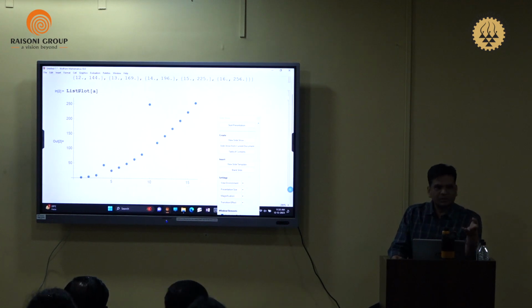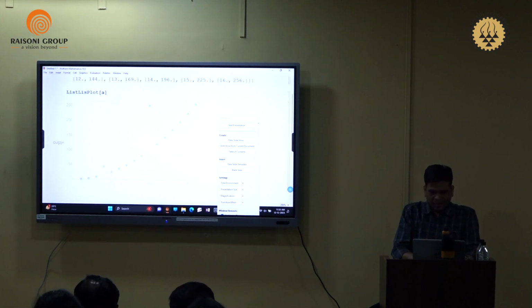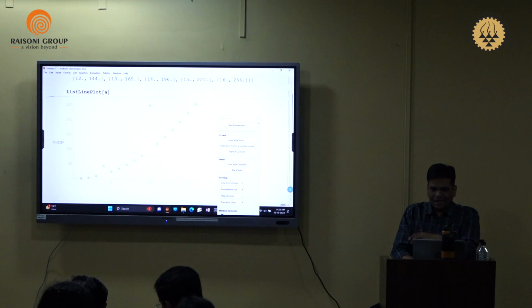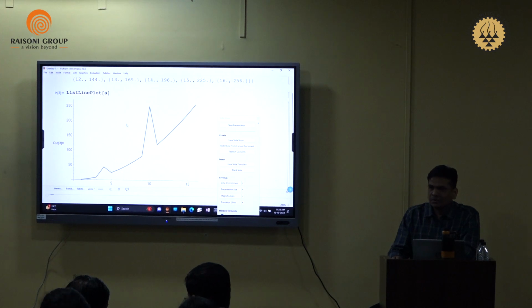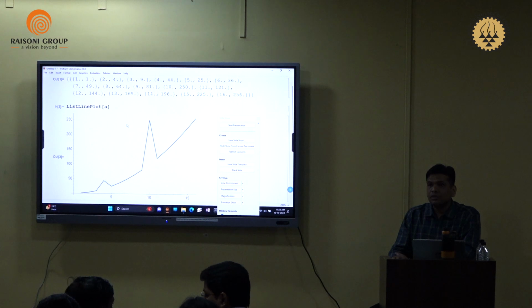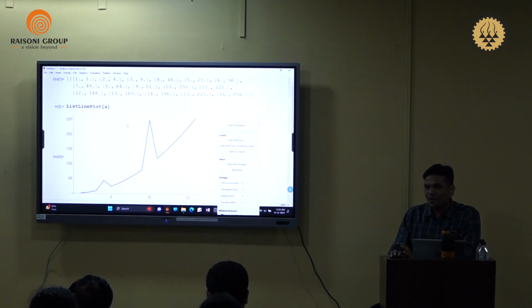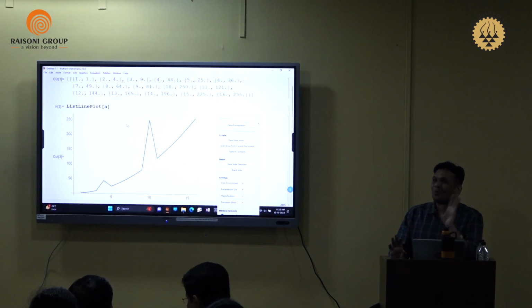There are other options also. So it is also possible, or that another option is ListLinePlot. So in place of these dotted points, you will get this plot. Okay. So this is also possible. Sir, these graphs are all line graphs. Is it possible to draw a bar graph? Now I have just showed you that path. Now you have to explore more.